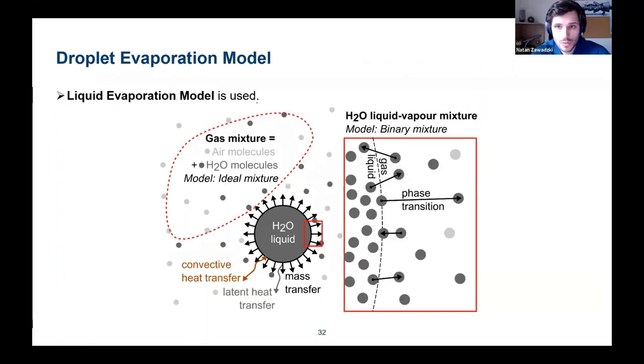So there are many, many ways to model evaporation. The way I approach it is in three steps. First of all, we have a particle, which is a liquid. The liquid is contained by the particle boundaries, held together by the surface tension. And then we have a very thin area at the particle surface where the liquid is trying to find its equilibrium and changes its state. It releases vapor, which is modeled as a binary mixture, basically. And then the vapor particles are obviously convected, or advected, at some point.